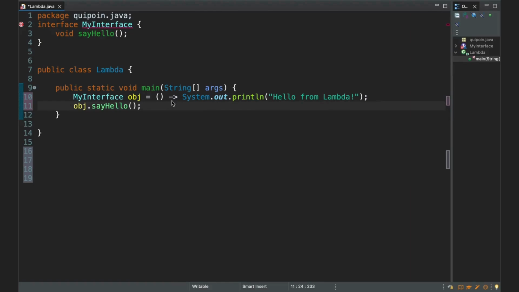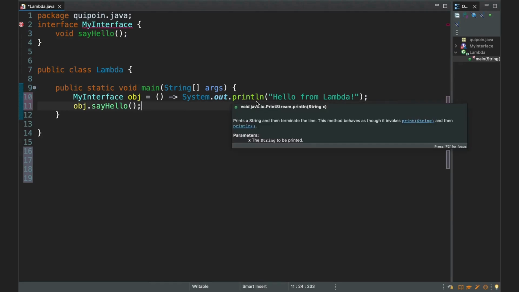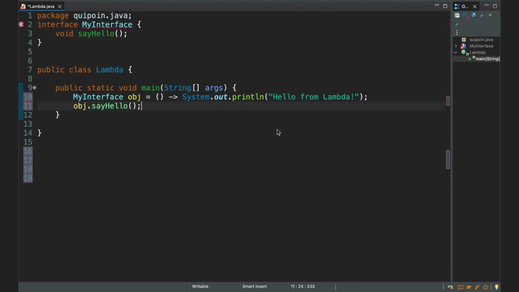Then we have this arrow symbol. This "goes to" is the lambda operator. It separates the parameters from the body. Then we have our print statement. This is the body of the method that will execute when we call it. Now notice how the interface had only one method.